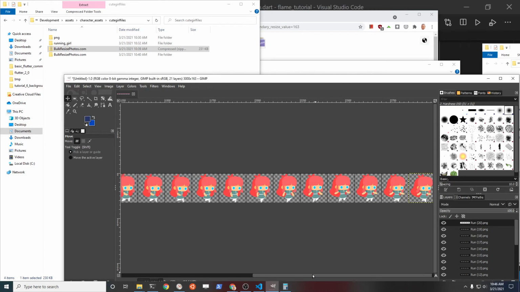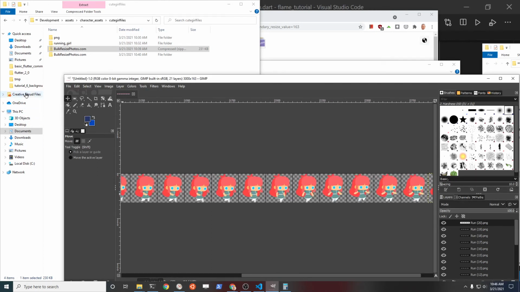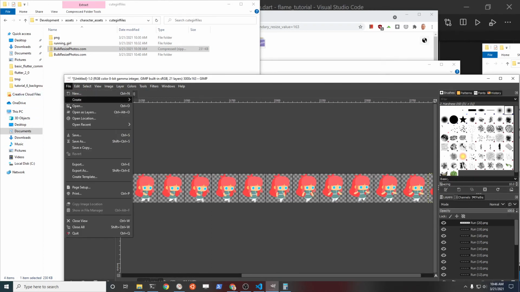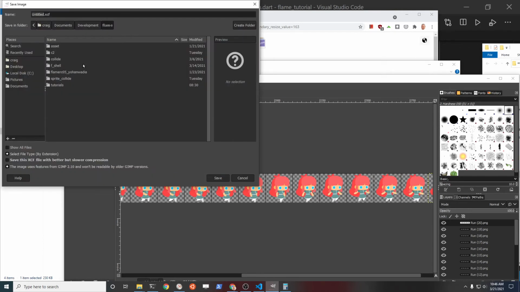I've laid out all 20. First, there's 2 parts. I'm going to save it. If you need to edit it again, you have the actual GIMP file as well. Then you need to export it as a PNG file. If you want to follow the tutorial, you can call it Sprite Sheet.xcf.